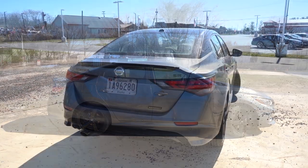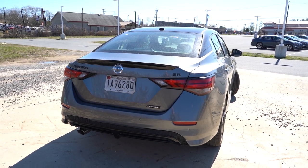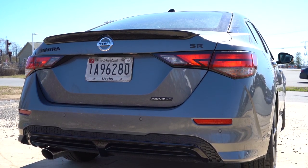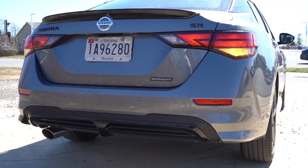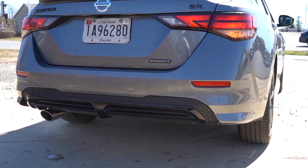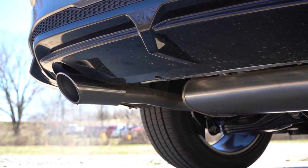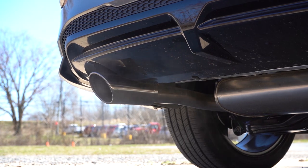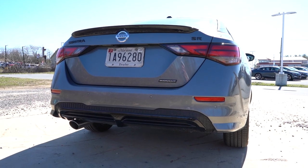Around to the back: at the very top you'll find a gloss black antenna. Just below that, a rear spoiler comes standard on SR trims but is optional on the other trims. There's gloss black badging to match all the other black accents on this Midnight Edition, with trim-level badging on the rear trunk. Below it all, a body-colored rear diffuser — or gloss black on the Midnight Edition. There is a single exhaust outlet finished with a very large chrome tip that looks pretty dang good.